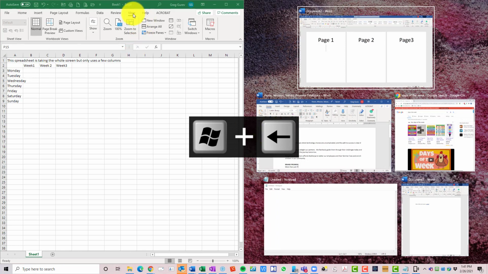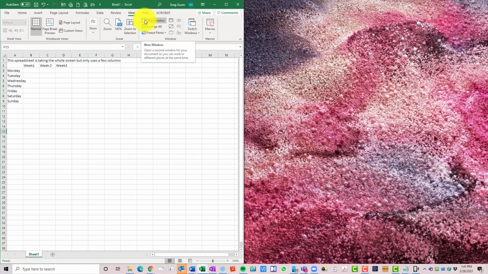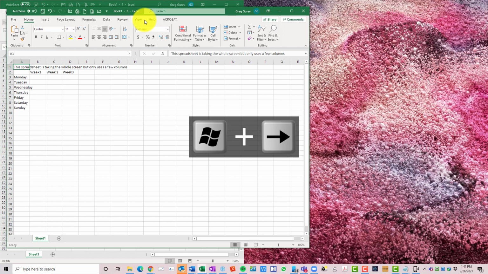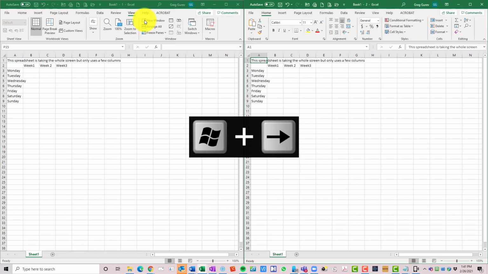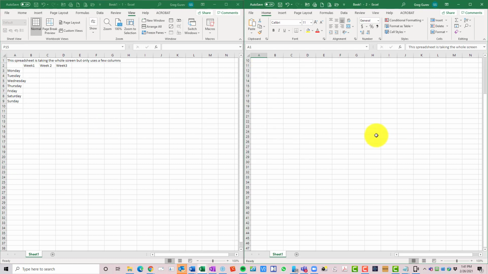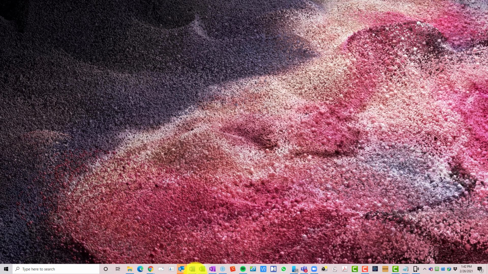Then I'm going to go to View, New Window, and then I'm going to use the Windows right key to balance it out. So now I've got 2 windows, the same document, and I can be in different parts of the document working on it at the same time. So you'll see that that text is now there. It's wonderful. You can be at 2 places at once, just like quantum physics. Play around with them. It's great.